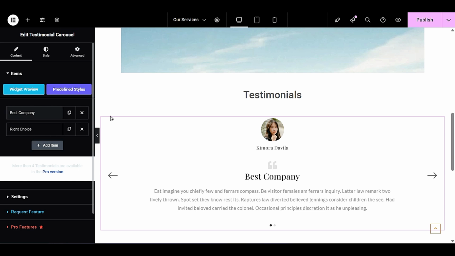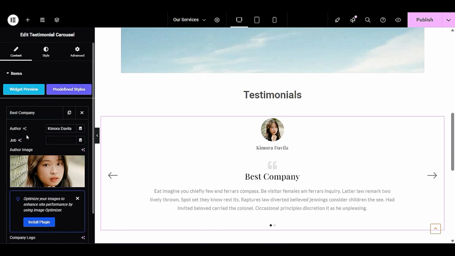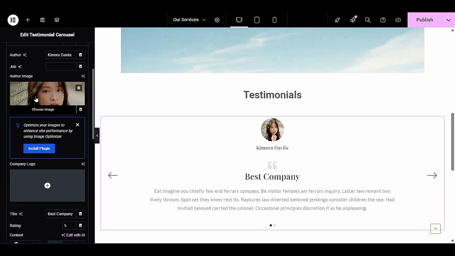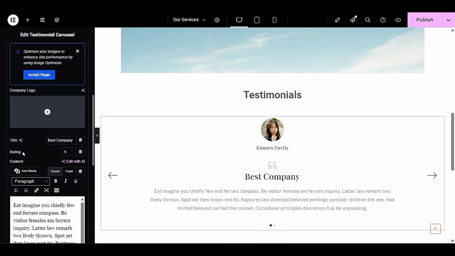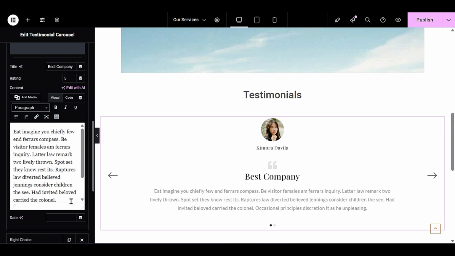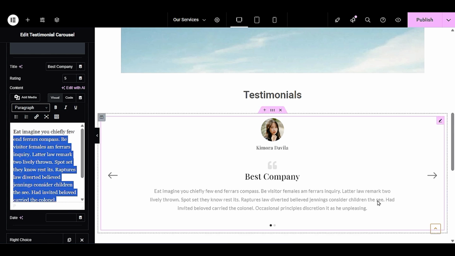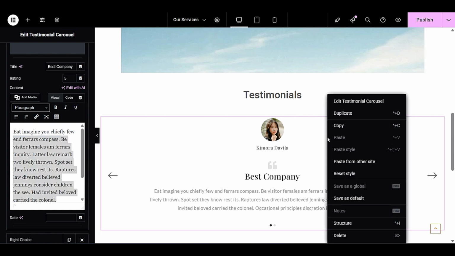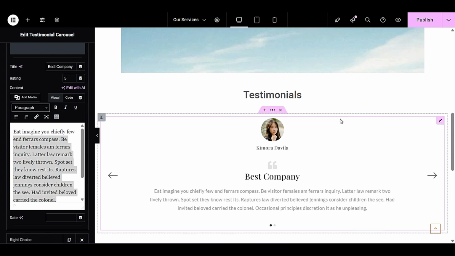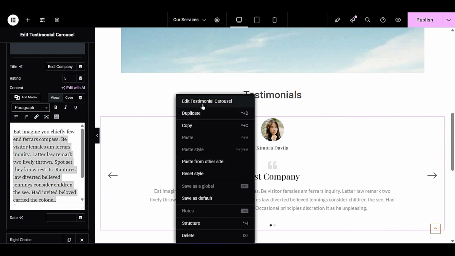First, let's click on best company, and now you can enter the author name, the author image. Keep scrolling down, and it will give you a box to change the testimonial text. And every element, when you click this little pink icon, or right click, edit testimonial, edit.